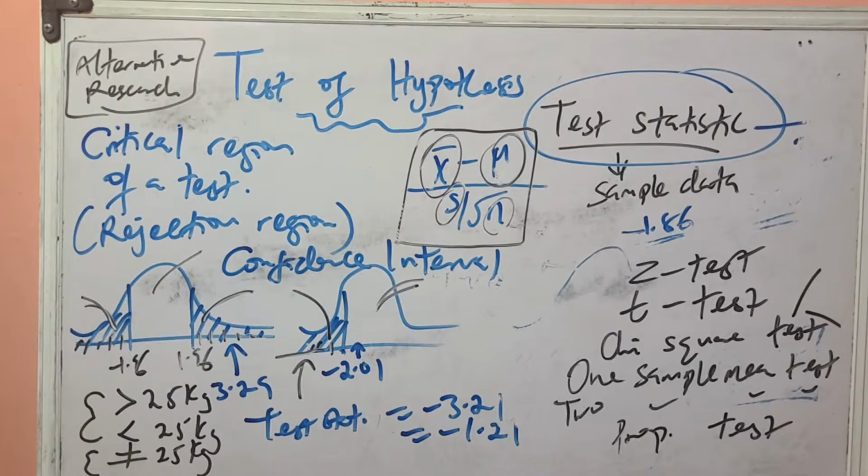I told you guys that all this has to do with a situation where something existed. Probably a company says, okay, our candy bars weigh 5 grams. Now somebody felt different. Somebody said, I'm not sure what this company is saying is actually the case. He wants to challenge that. You're not permitted to just say, because you felt that what the company was saying is not true, you go on to establish that immediately. No, you have to subject it to what we call a test of hypothesis. So you have a hypothesis now. That's where it comes from. You have a claim that what the company is saying is not perfect. So you would have to run a test.